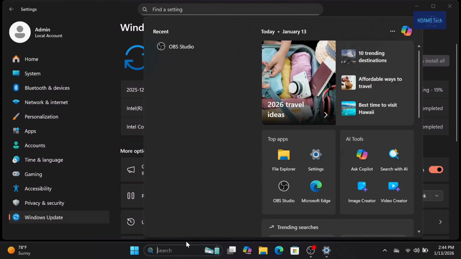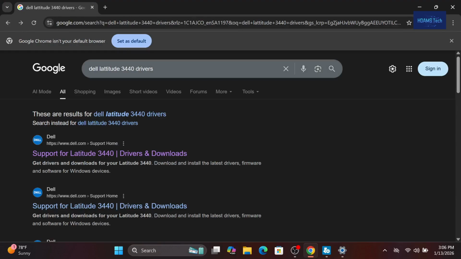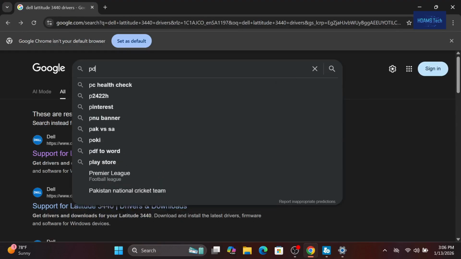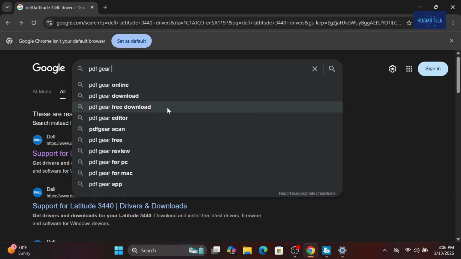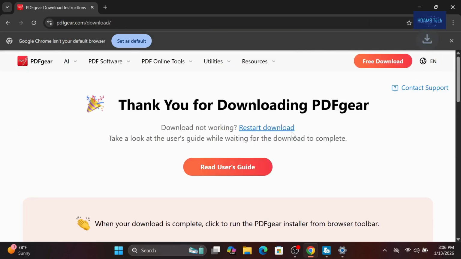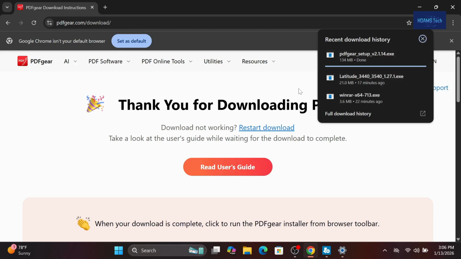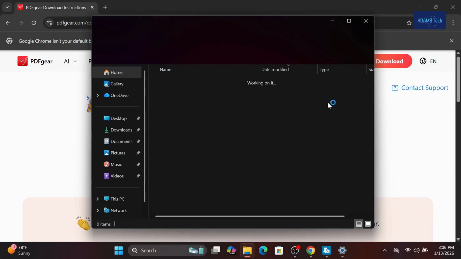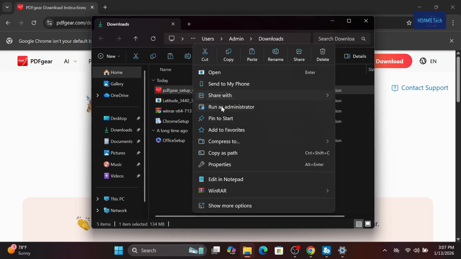Go to Google and we will download PDF Gear. This one also has a free version you can install instead of Adobe, because Adobe is a paid version. You have Adobe Reader also, but you can only read PDF files, but in PDF Gear you can edit all the PDF files.